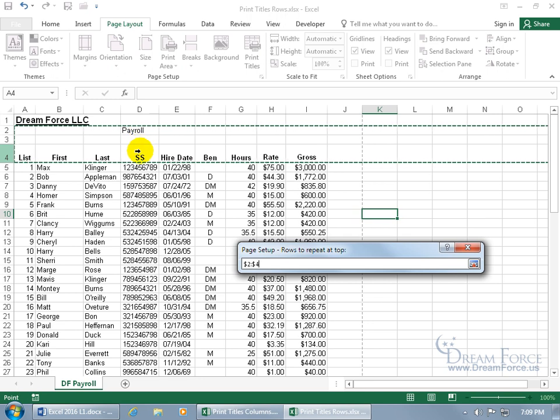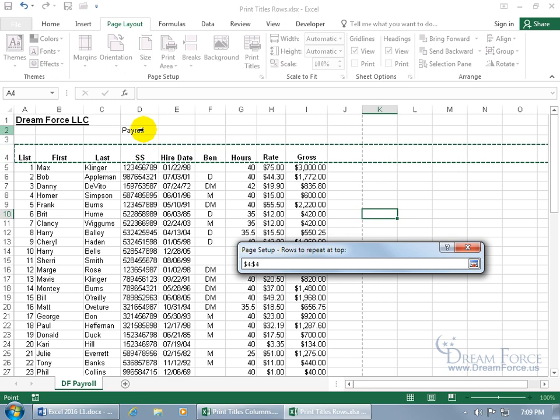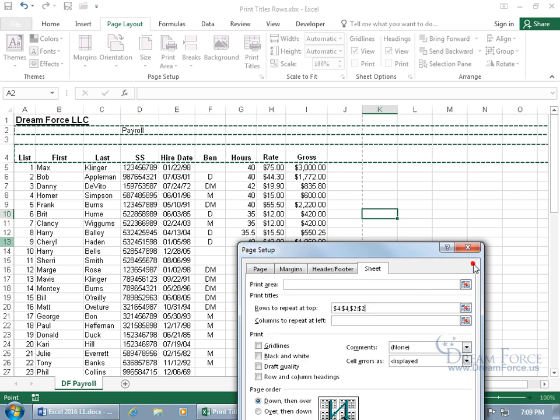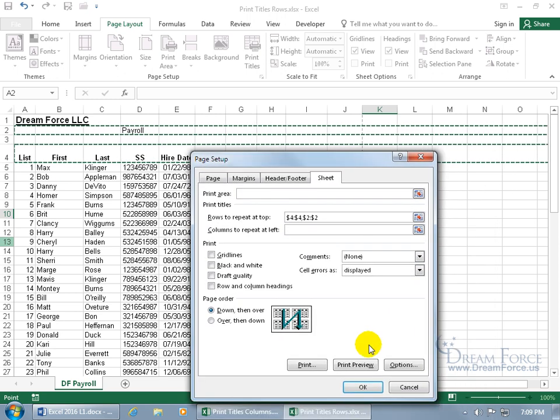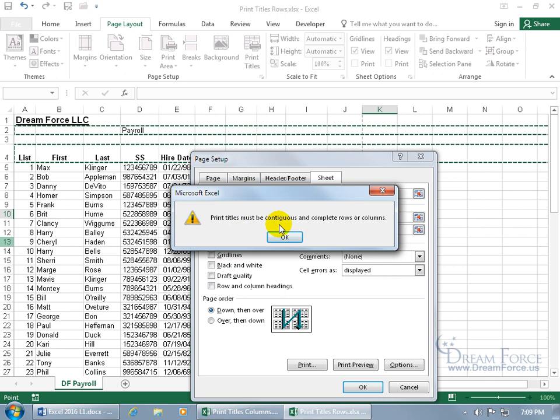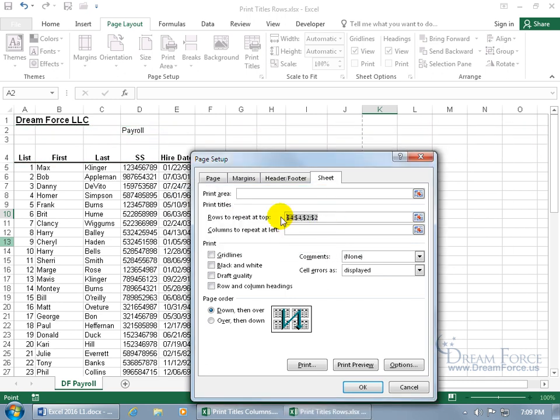If I want to add more rows, just click and drag to extend your selection, but you cannot select non-contiguous rows. In other words, you can't click on here, hold down the Control key and click on the one up above and have a gap in between, because if you do, and you click on this to expand it again, click and drag it up and click OK, it says it has to be contiguous. You can't have gaps. So let's go ahead and delete that.